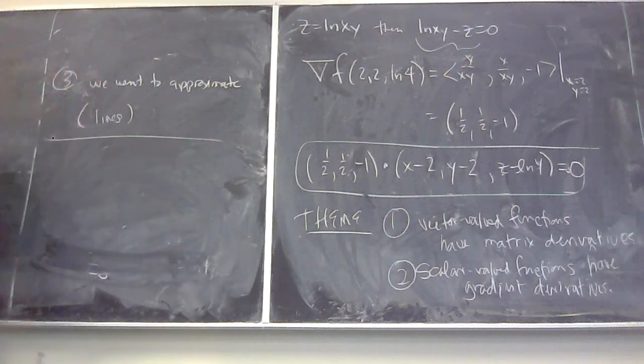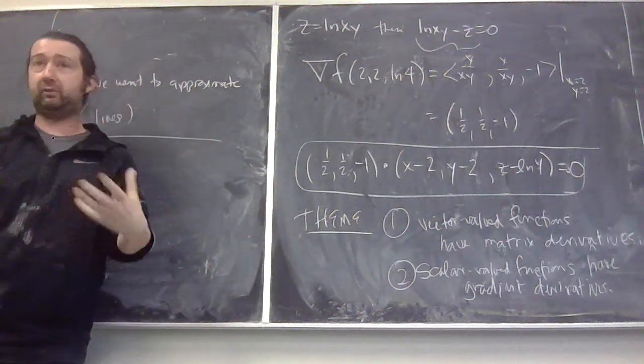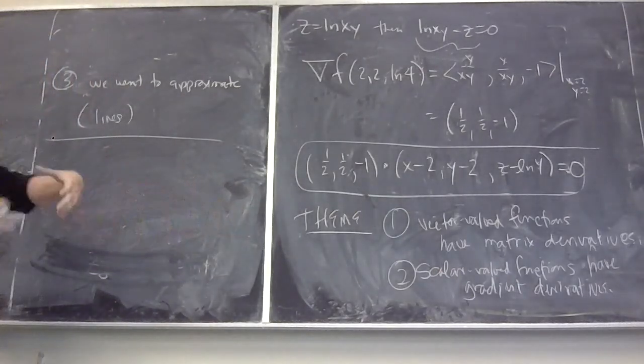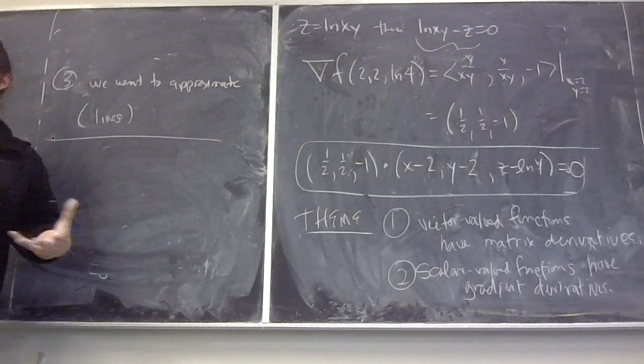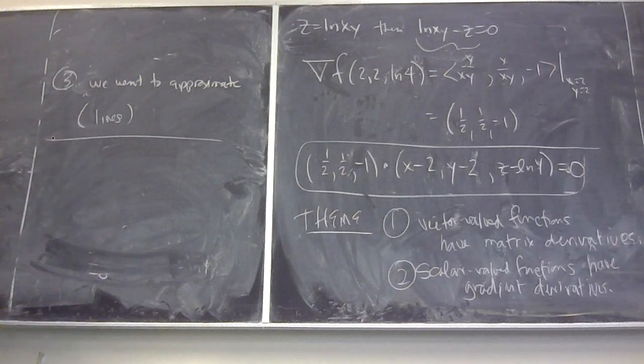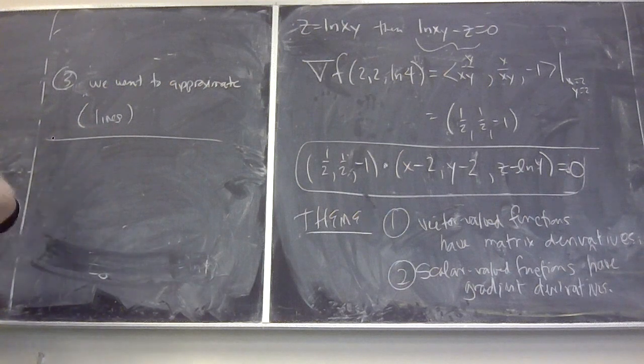So there are two things that are going to happen. The next thrust of the class is going to be to use the ideas that we developed here to study the way objects travel in space. So we're going to use these ideas to study motion through space and vector valued, sort of parametric curves, basically. We're going to study things like curvature. We're going to study things like scalar fields. We're going to study vector fields, so physically motivated functions. They're not always going to come from physics, but the ideas are physically motivated.